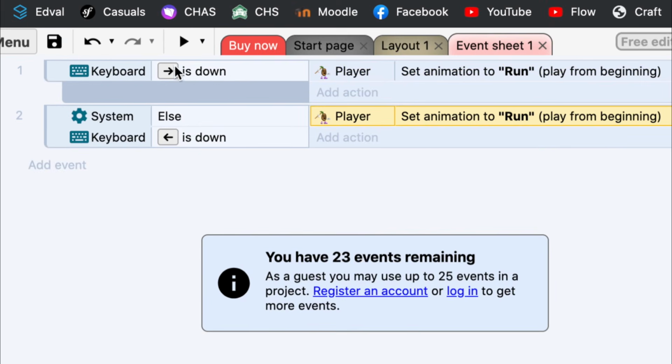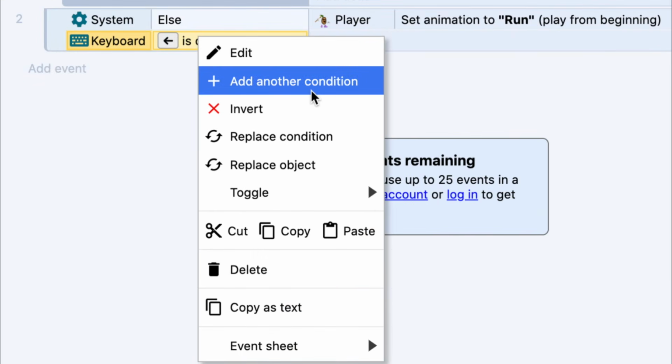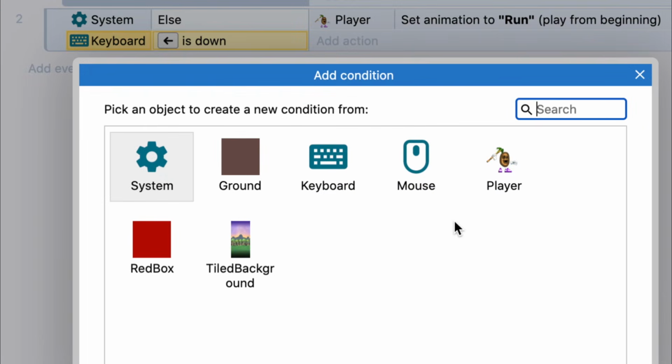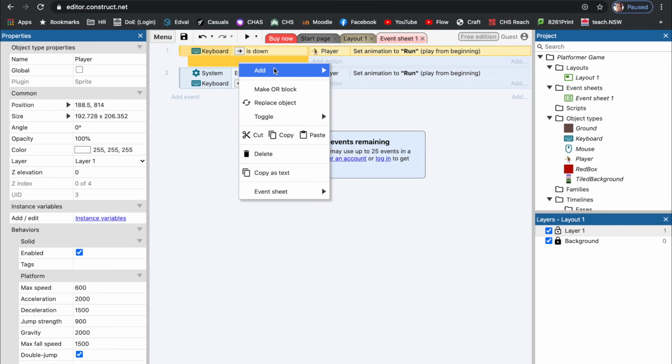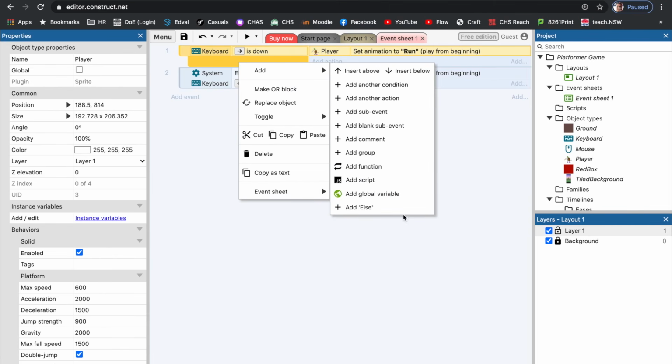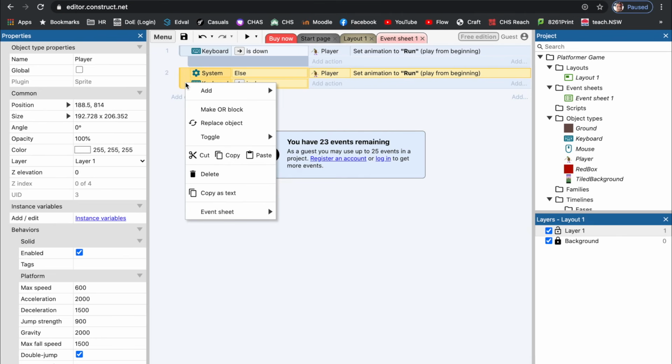Now we're going to do one more thing. We're going to right click and add another condition. Let me see how we can do this.